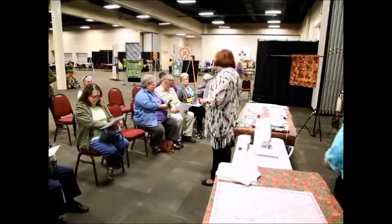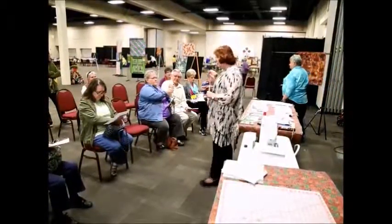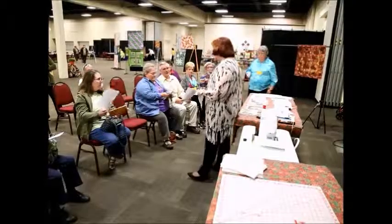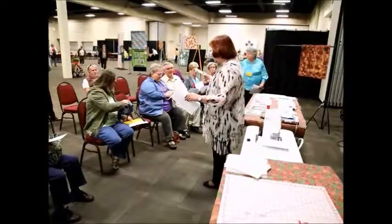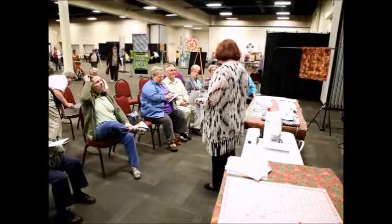And this morning I want to share with you printing on photographs. I will tell you, before I start, I'm going to pass a picture around. This is my version. So many people do it so many ways, so whatever suits you, whatever works for you, but maybe you can take something away with you that will help you this morning.